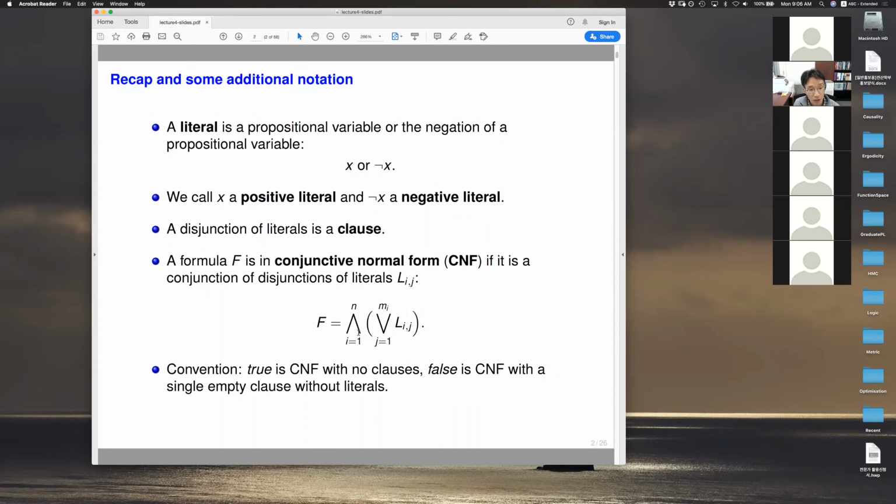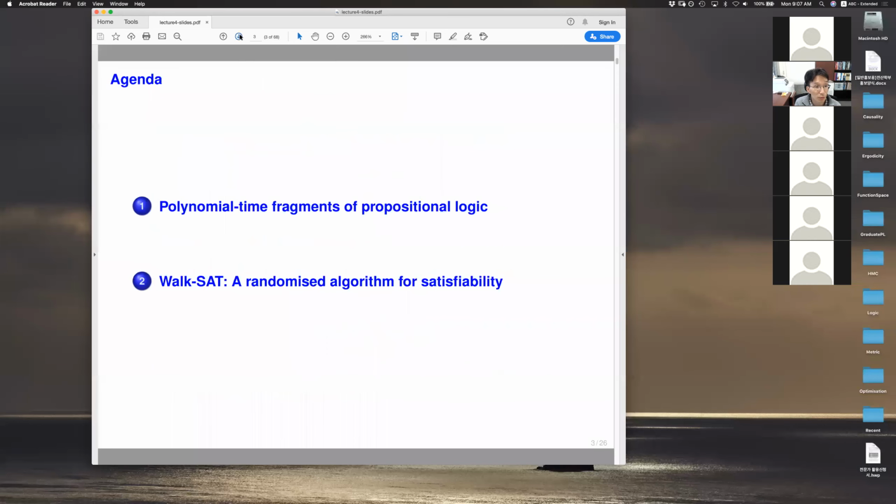We're going to have some encoding of this conjunctive normal form. And that's enough because, as we will show at some point in today's or maybe Wednesday's lecture, having a good solver for conjunctive normal form, especially 3CNF, is as good as having a good satisfiability solver for all the propositional logic formulas. Okay, so this is a big introduction.